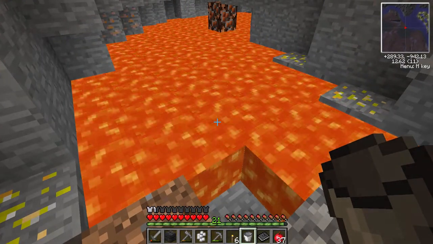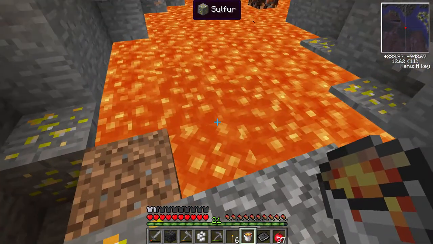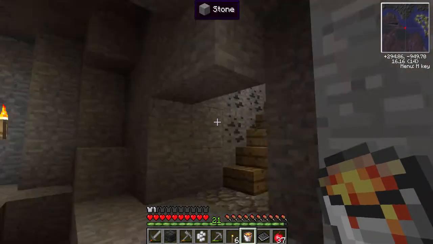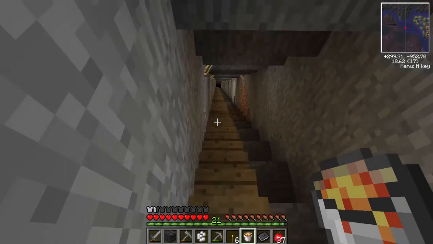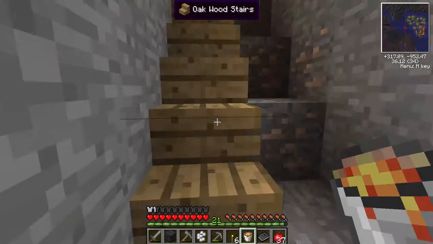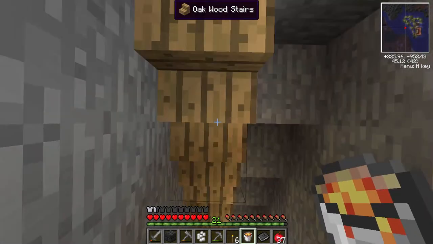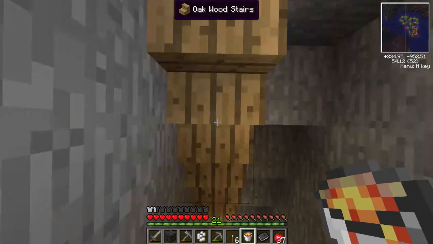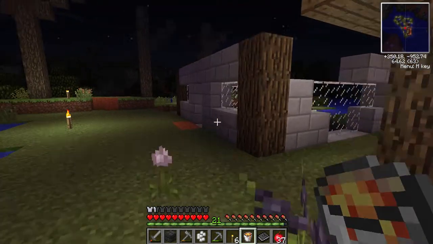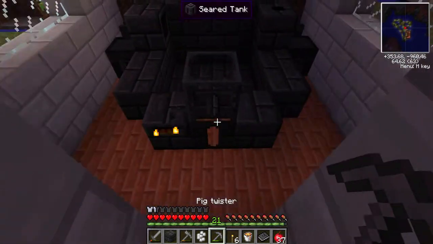Infinite lava source. Well, you gotta take all the lava, see what's underneath. Maybe some diamonds. Saw some sulfur. I hate sulfur, it just pisses me off. It's a long staircase. Perfect. I do not put the lava in there.